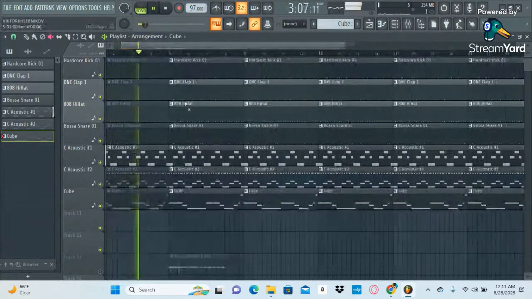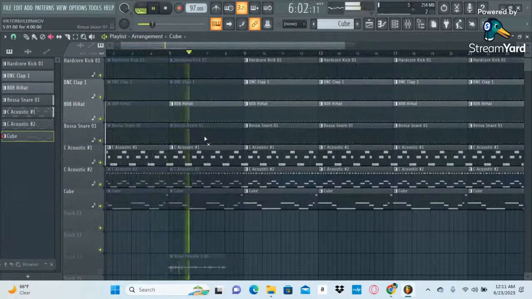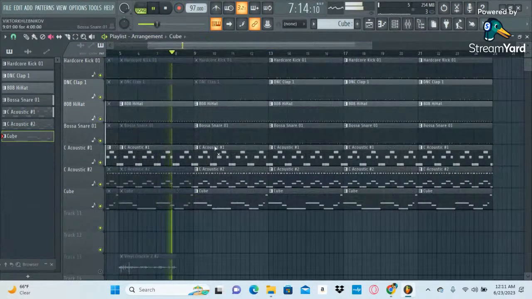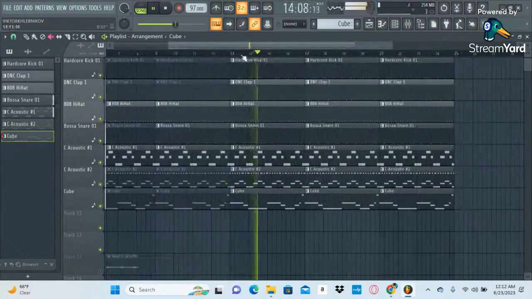Just have a 4 count beat go in, introduce it, and then we could just have the hi-hat going. And this part, we'll just have the snare come in.